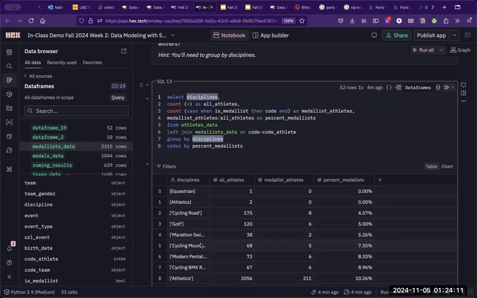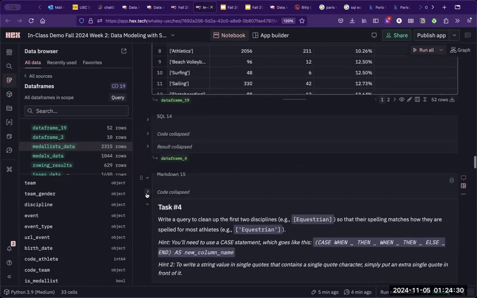Okay, so otherwise, just take the disciplines as it is, end our case, right? And we're gonna name that our discipline or sport column. Okay? So you're gonna copy paste the same query, but we're adding a case statement around our disciplines column to solve for that issue.